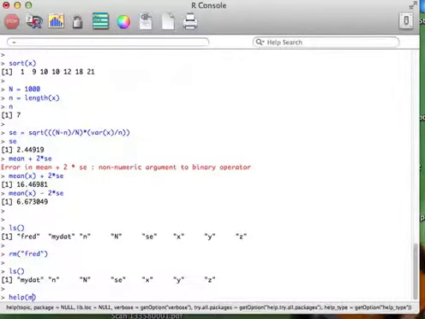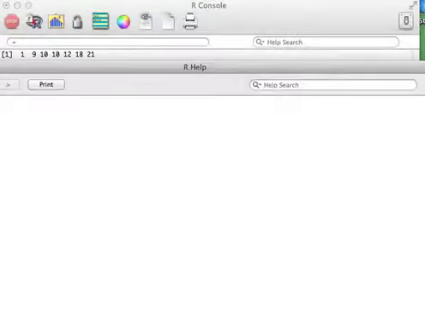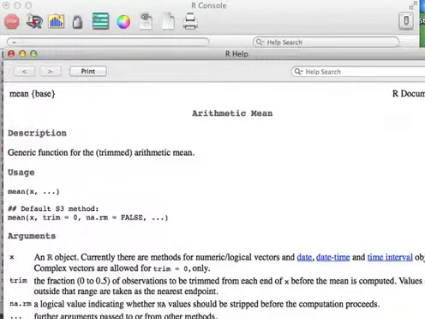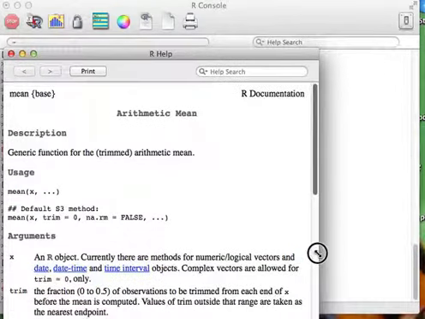Another really handy one is help. We'll talk about help files more in the future, but any command that's built into R, you can say help, and it gives you this help file, which gives a rough description of what it does, and it also tells you what arguments you can put in it. Here's a fast tip on those. If it says something equals in this description, it means those are things you don't have to put in. They have defaults. So for mean, you really only have to say mean of x, and it computes an average.